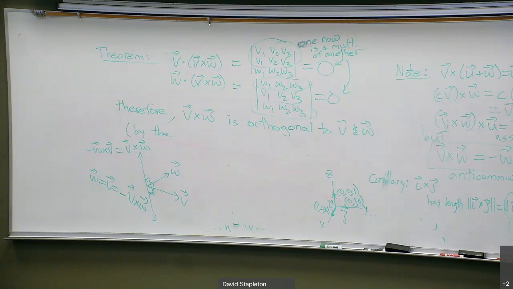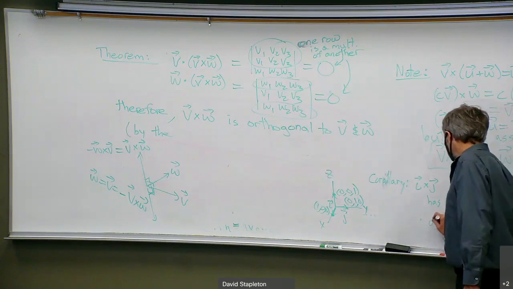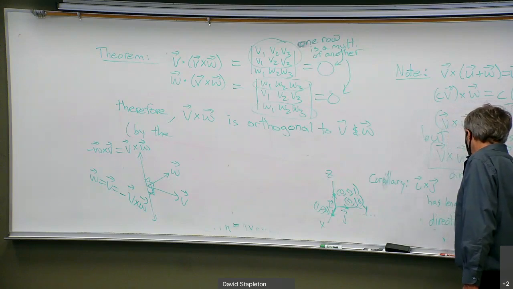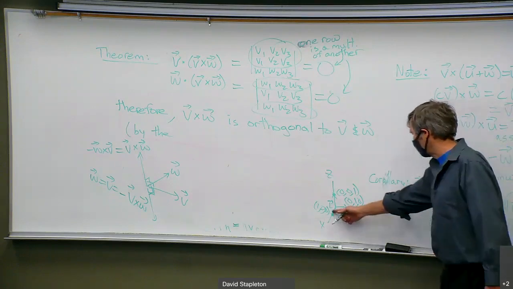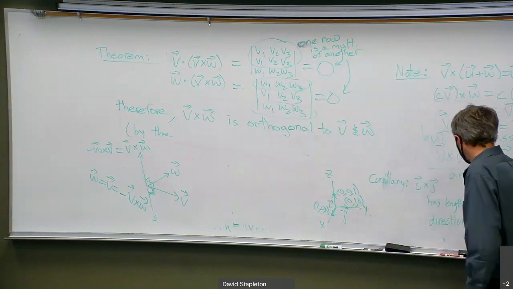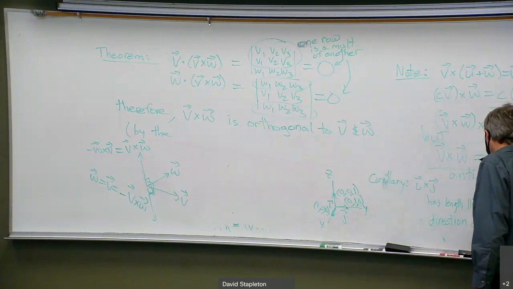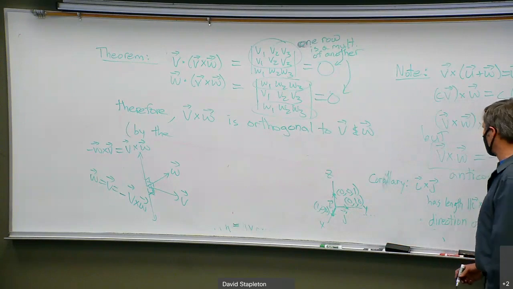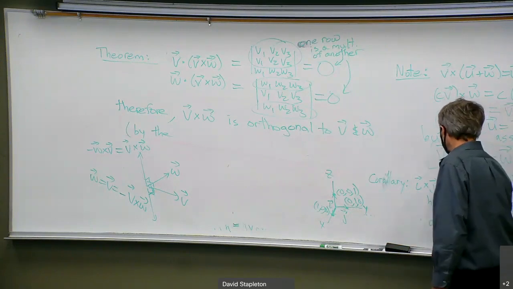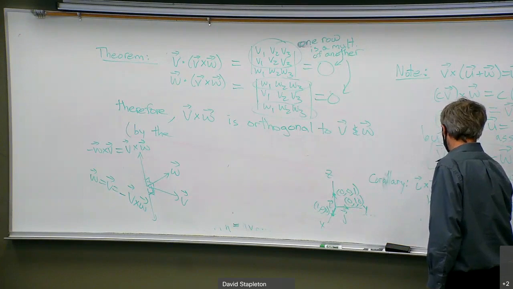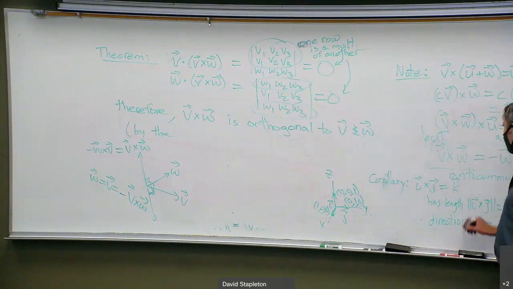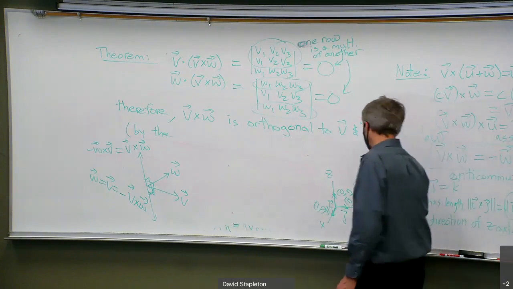What direction does it point? It points in the direction of the z-axis because it's perpendicular to the x and y axes, right? There's only one answer it can be, and you can compute it by doing the cross product. You'll see if you do it directly, you get K. I cross J is K. Similarly, you can do the other ones.